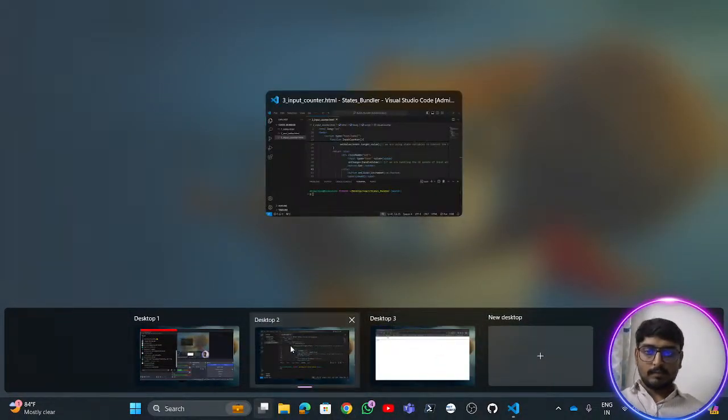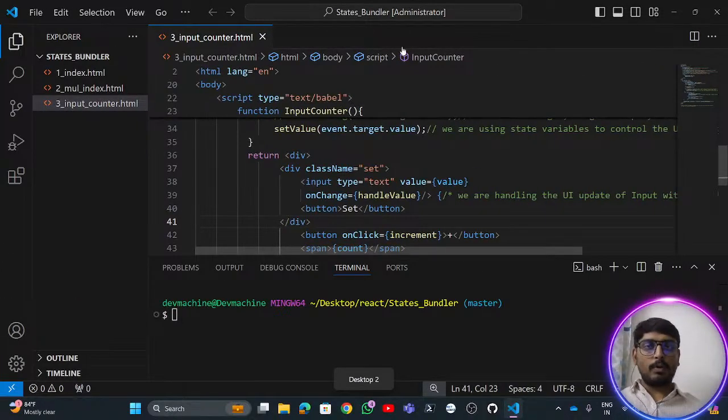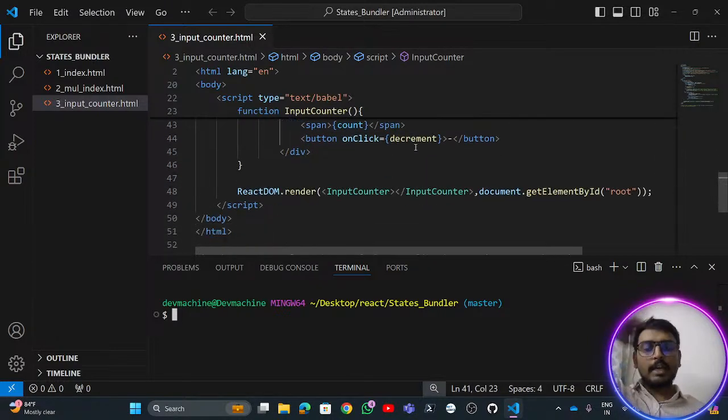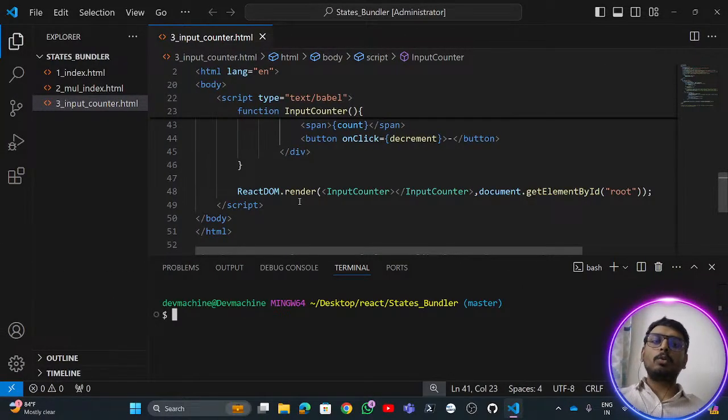We are at this stage where we have already seen what is meant by a controlled component. Now let's try to understand. To render any kind of element, we are using ReactDOM to render the elements.